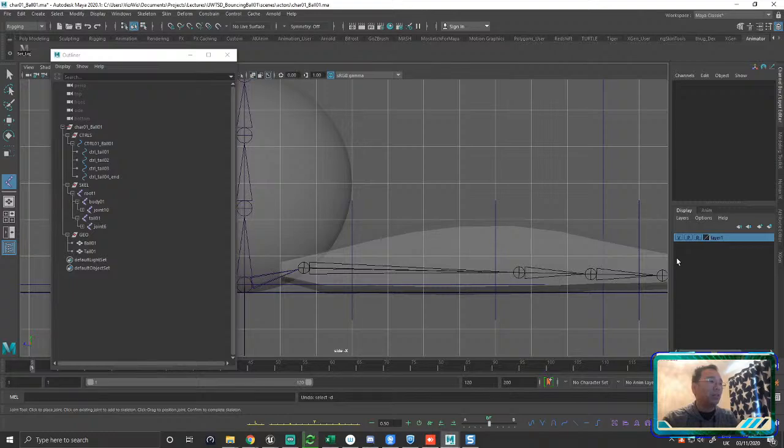So I'm going to come in here and create a new joint chain. This time, I'm going to do it a little bit more properly, right? So let's see about giving it a little bit of a base here. And I want a little bit more on my grid when I'm snapping this, so I'll add a few more subdivisions. Let's double the subdivisions, right? So I'm going to say double those.